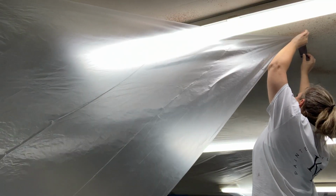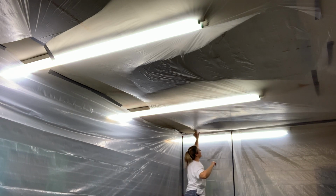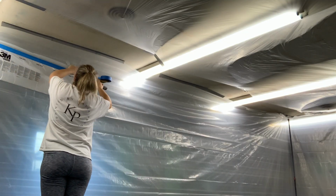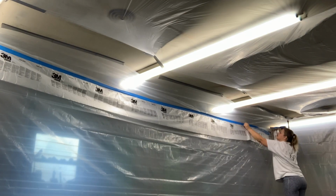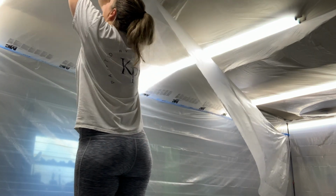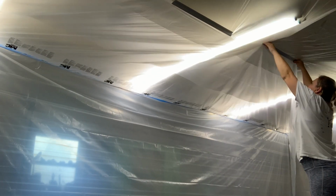Next thing, I want to cover up my ceiling. So for this, I'm just using a really thin masking film. It's much thinner plastic than what my walls are made out of. So I've just, from each side of the booth, attached it to the walls and then unfolded it and taped it up to the ceiling so that I don't have all that dust from the ceiling being knocked off whenever I start spraying.